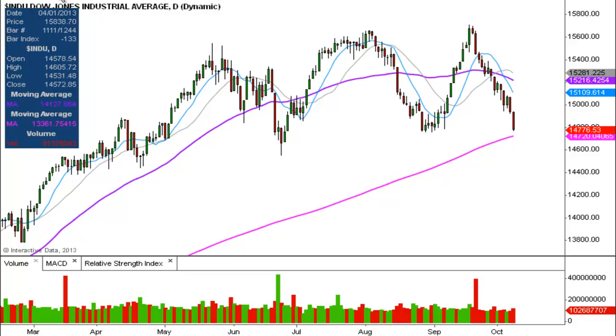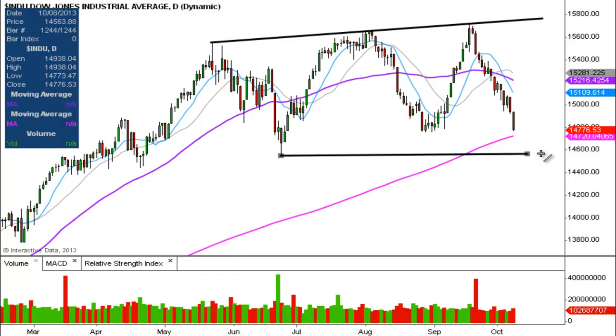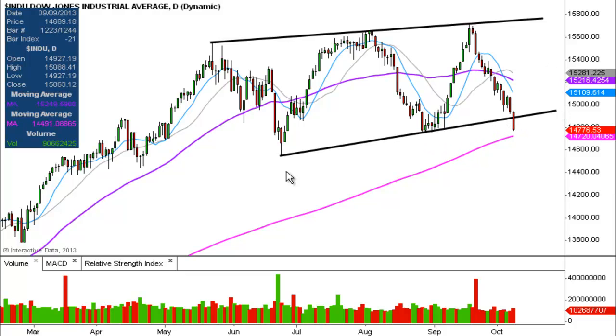But the first thing I want to point out is the bearish pattern that has been forming over the past multiple months. So the first part I'm going to do is just draw the trend line over here, and you can see all I'm doing to draw that is simply connecting these highs. And then the bottom portion of the pattern is right here, and you can see all I was doing was using this low and then this whole clump of lows, which you can see fit perfectly right along that trend line.